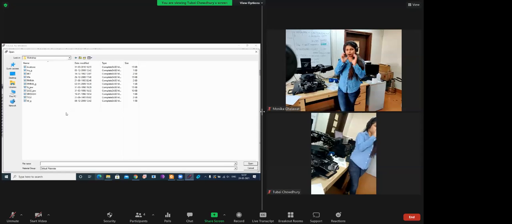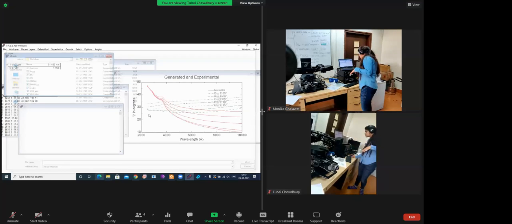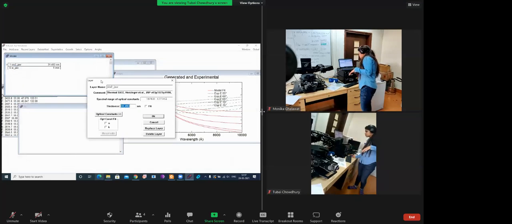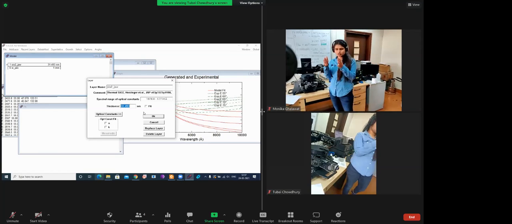Put that silicon oxide thickness here and do not click on fit. This is the thickness of silicon oxide which you have calculated from your reference sample. This will help you in your original sample for which you want to find the thickness.